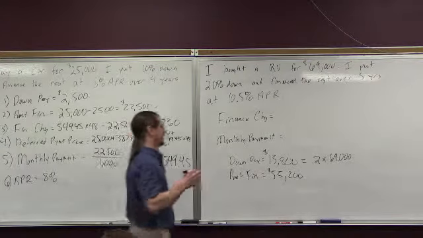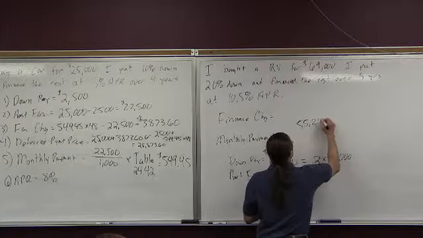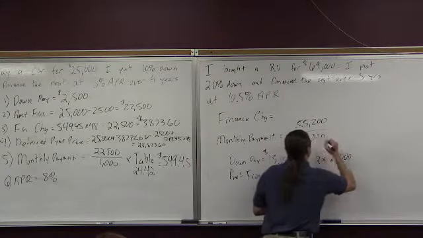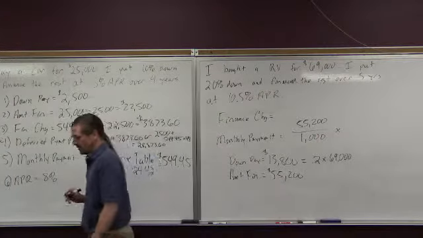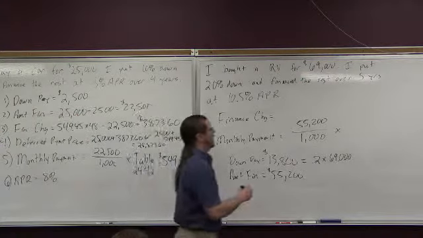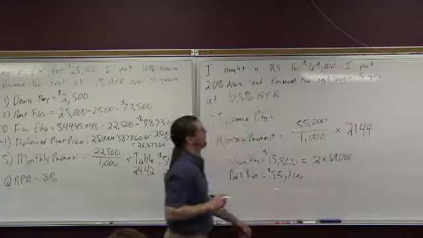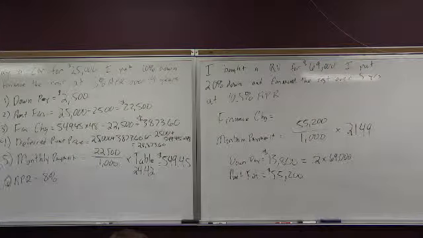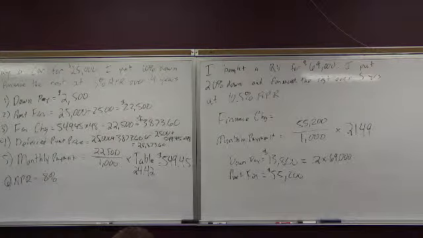Okay, how am I going to get my monthly payment? The amount financed divided by 1,000 times your table entry. What's my table entry? 21.49. Why is it 21.49? Because you have an APR of 10.5% for 60 months. Exactly. 10.5%. Go all the way down to 60 months, because that's 5 years. 21.49.